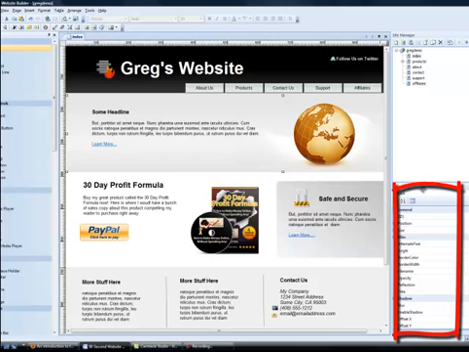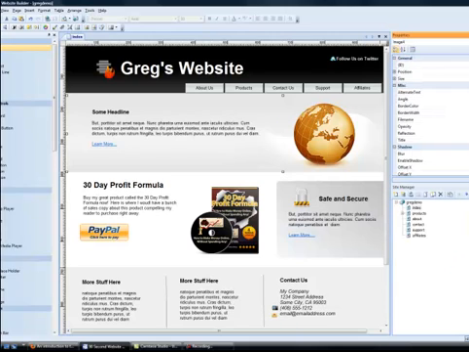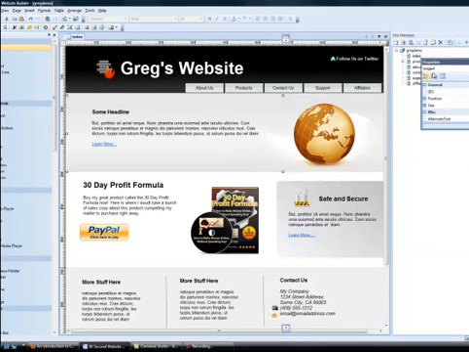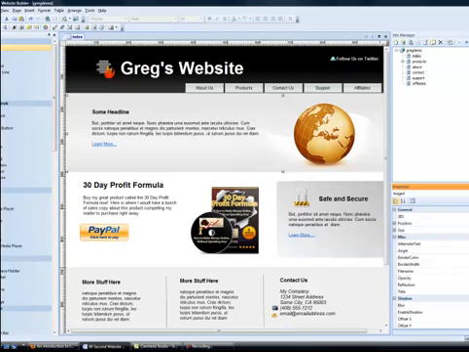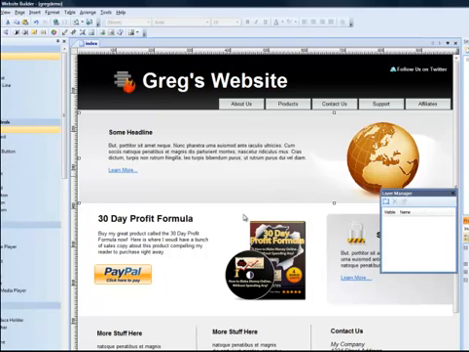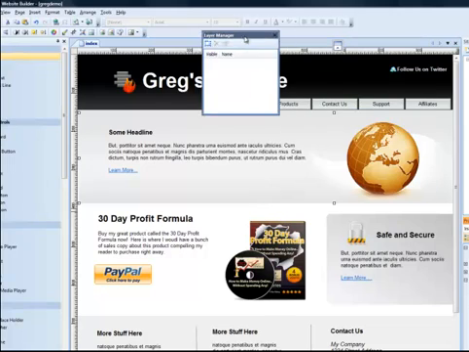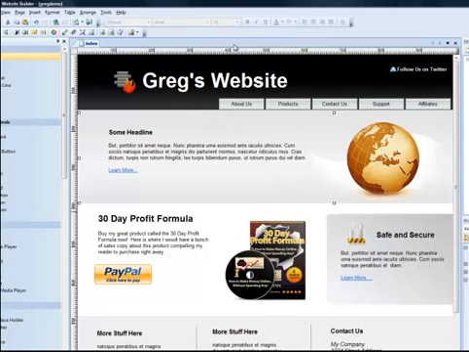Like with anything else, I can grab it and I can move it around. I can store it up on top. The site manager down here. The point I'm making is you have control over where all of these toolboxes appear on your screen and which ones show and which ones hide. There are some that you might not even be familiar with. There's a layer manager. If I select that, if I'm working with layers, I might want to keep that nearby, or I might want to store it someplace else. The point is you can customize the layout of your tools.